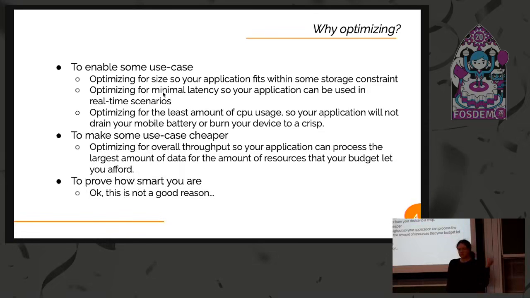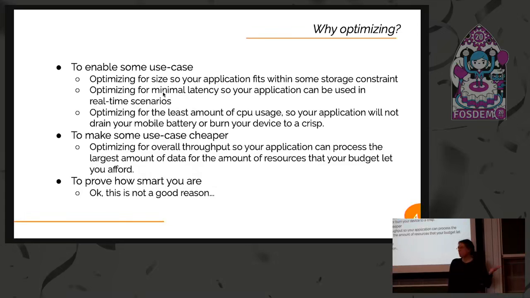Another use case, you just want to be resource conscious. You don't want to pay that much money to run your business. So you want to optimize for throughput. That is a different target. It's a mix between optimizing for speed, CPU usage, and other resources. Mainly, you are optimizing for money.